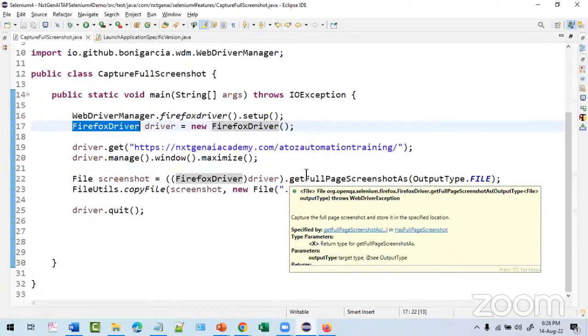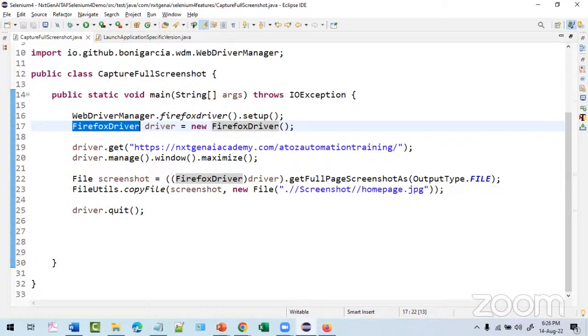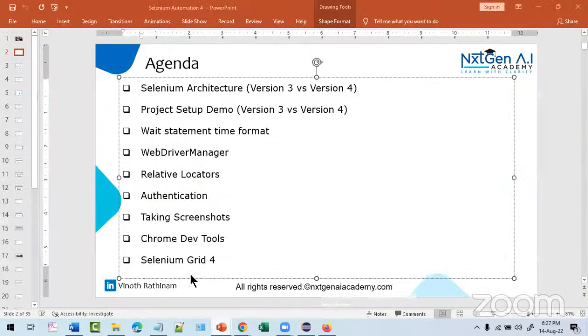So what you can do sometimes, if you want to create documentation for your project, is very easy. You just put this code, try to take the screenshot of every page navigation before entering the value, after entering the value, and create the documentation. That's it. Very useful one. Okay, perfect. Now, what is the next topic? Yes, taking screenshot is also done.